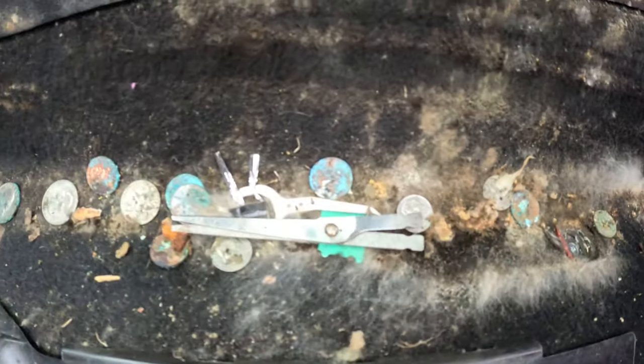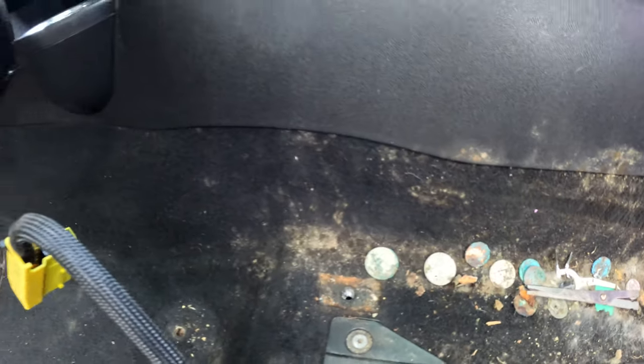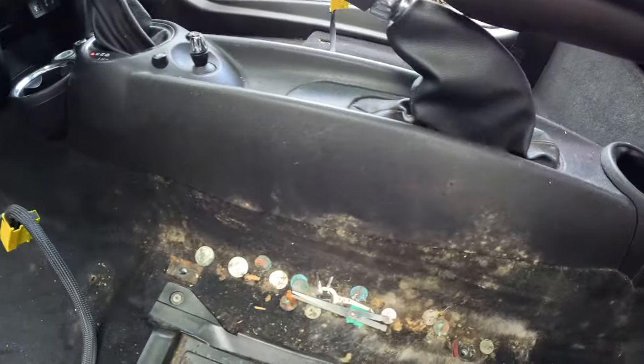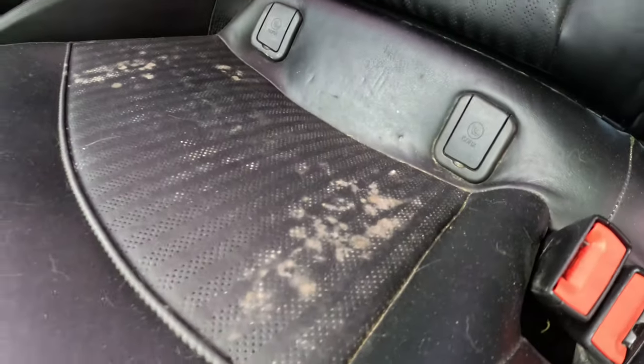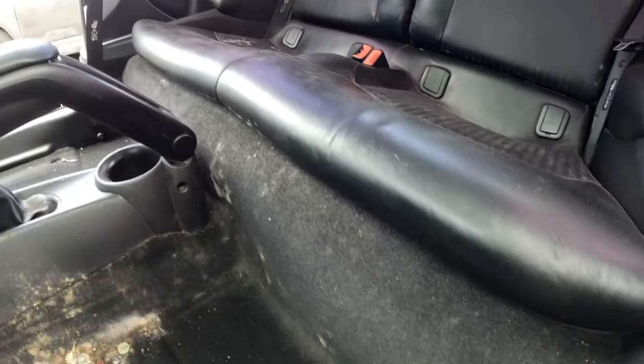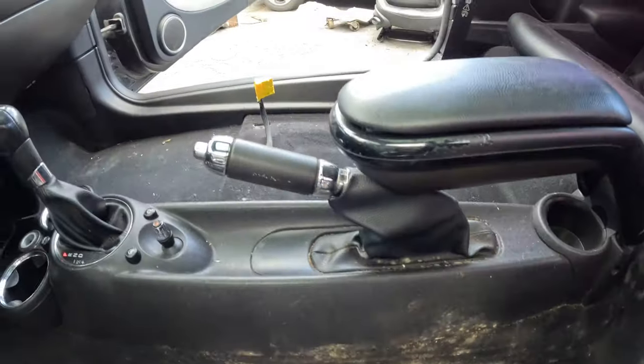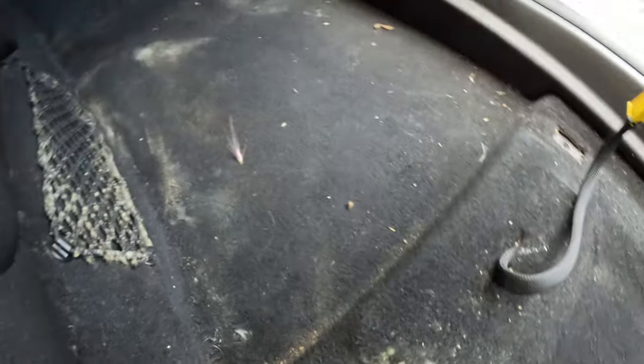Guys, this is worse than I thought. Look at that, that's a lot of fuzz growing. Shysters. But I'm going to vacuum it up. I'm going to put a mask on. I do not have one on right now. Look at that, spores in there. Over here. Under there. I'm taking out the back seat. What the hell happened? They must have left a sunroof open or something, man. Wow. Over here, see, same crap.